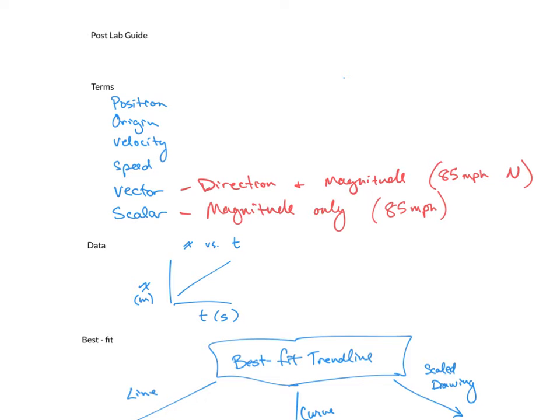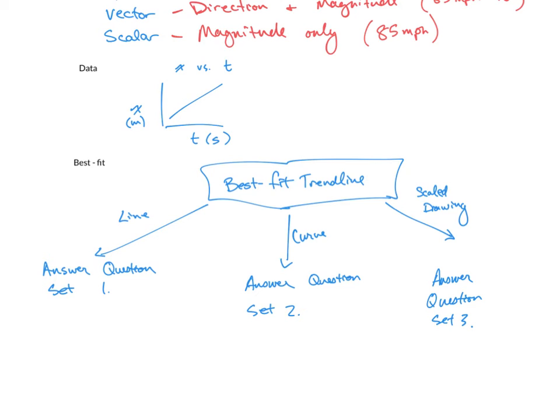Okay, so the data is already done. You guys have already done this. The data is your graph. You've already submitted it, or you should have already submitted it to Google Classroom. X, remember, stands for position, which is kind of confusing. X is on the y-axis. I'm sorry, that's just the way it is. The letter X stands for position. Position is the dependent variable, so position is on the y-axis. X is position, T is time. Your graph should be a position versus time graph.